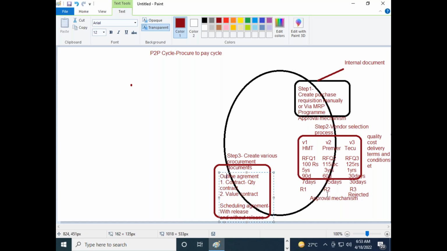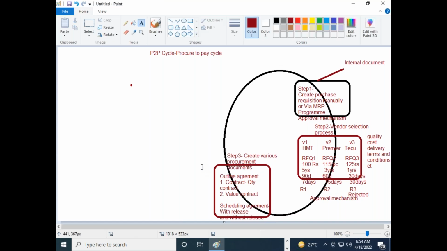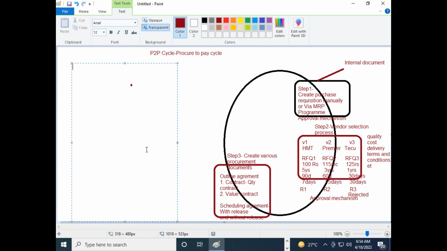Every document like request for quotation, quantity contract, value contract, scheduling agreement with release and without release, and purchase order will go through the approval mechanism. Any procurement document that I create will go through the approval mechanism in a procurement process. Okay, so then what is a contract? If the people are all from batch number 1, we have discussed these things already. I will just ask one question: what is a contract?